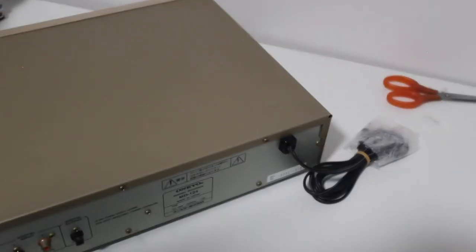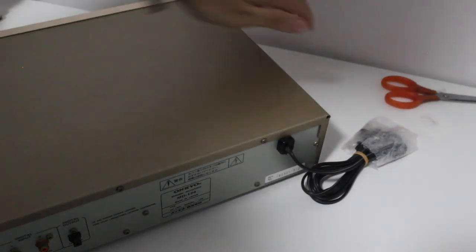Now, what I'm going to do is, before the cassette deck, I'm gonna bring the Onkyo down somewhere. Oh, yeah. There you go. And I'm gonna prepare myself a little bit before I open up the cassette deck, because this cassette deck is the main thing that I'm looking forward to in this whole thing from Japan. So, yeah, I'm gonna get to that really quickly.